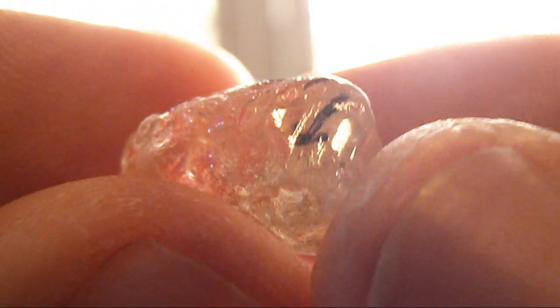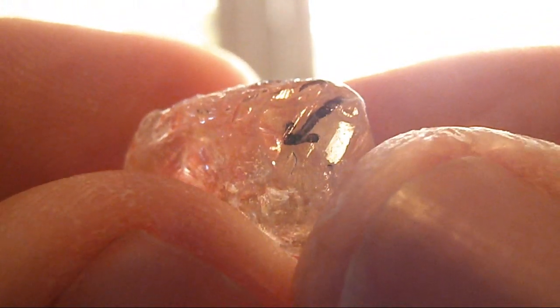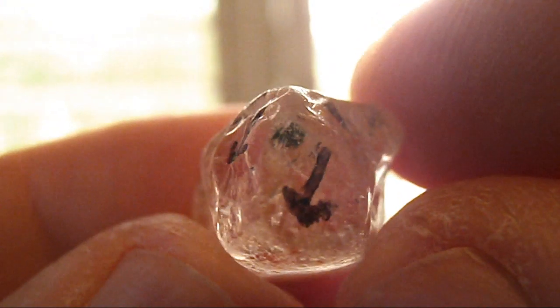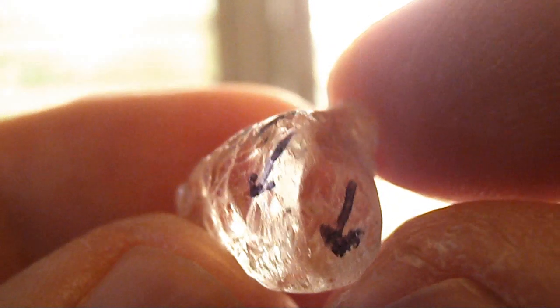But also, like all topaz, it has a cleavage plane. So like many gems, they have what's known as perfect cleavage. Topaz is one of those gems that does have a cleavage plane, so if you're a faceter, you want to avoid faceting flat on that plane. And as you can see by the arrows indicated, it's showing the direction of that particular cleavage plane on this gem.